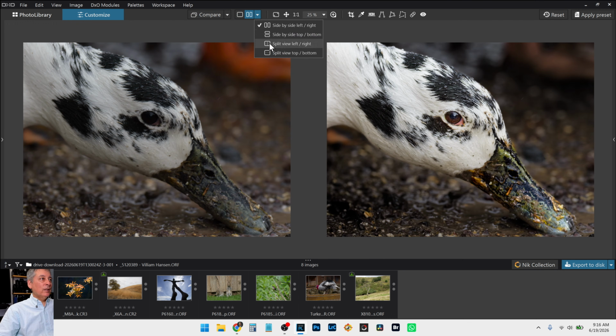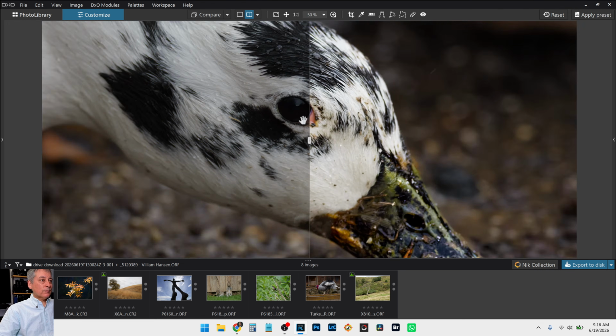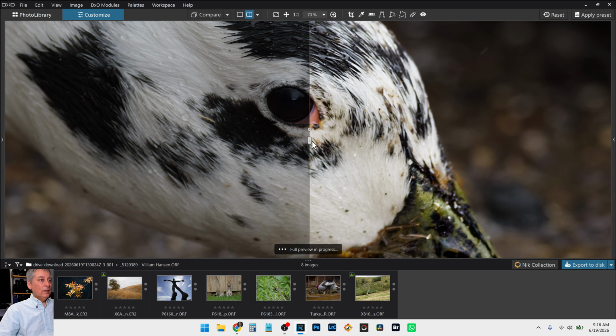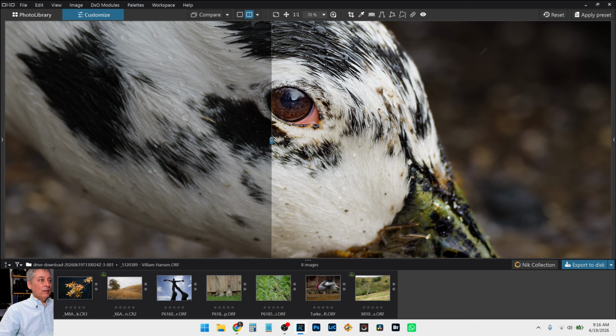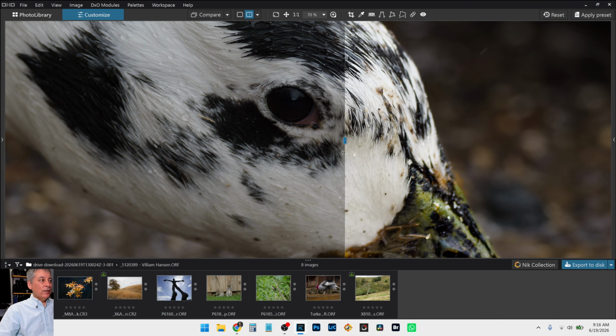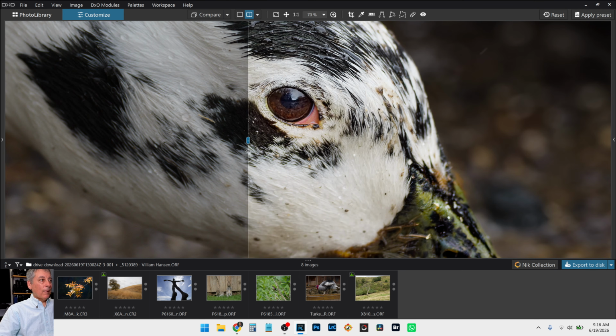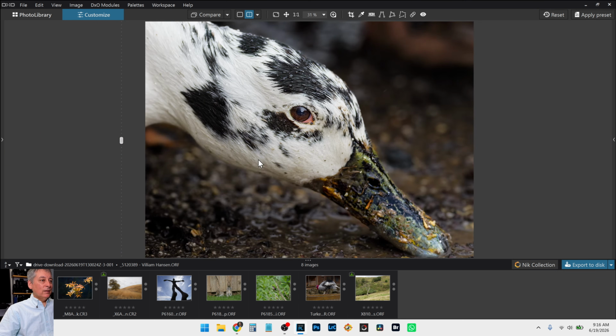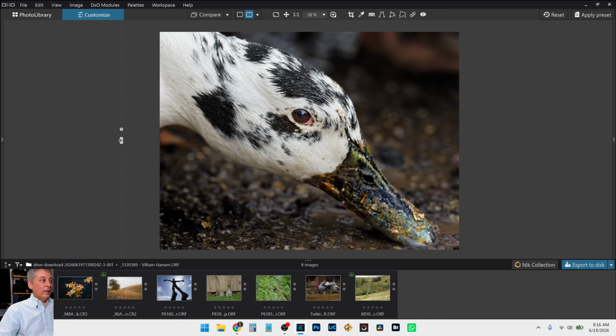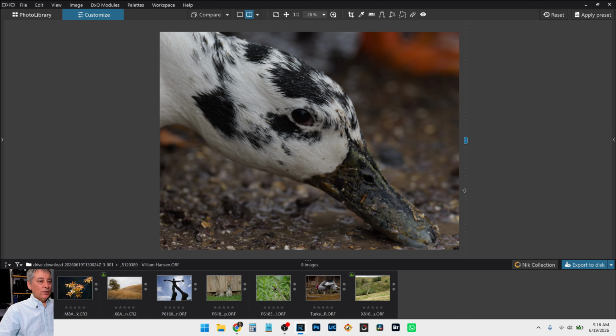And we'll just do a quick split view. And we'll wait for that to render. The eye is the main area of concentration in this image. And as you can see, we were able to bring out a ton of detail. And again, I did start with my extra detail preset. And the presets are free, by the way. I forgot to mention that if you were wondering.